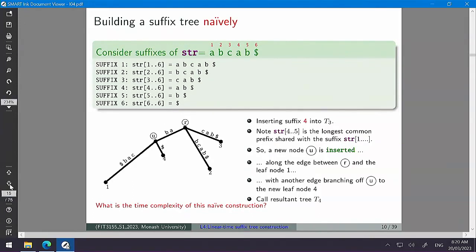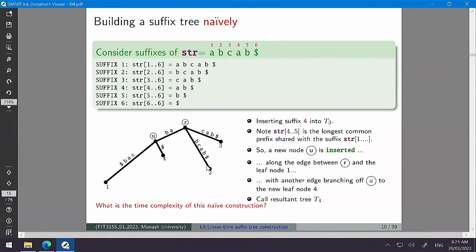So you're branching off so that you only have one instance of any prefix that is common between suffixes, because every time you go from a root to any intermediate node, it's basically a prefix of a suffix. Does that make sense? Okay, so you branch that off. Then the next would be $B. So what would happen when you say $B? Anybody? If the next I'm inserting is $B, what would happen if I insert $B in this?